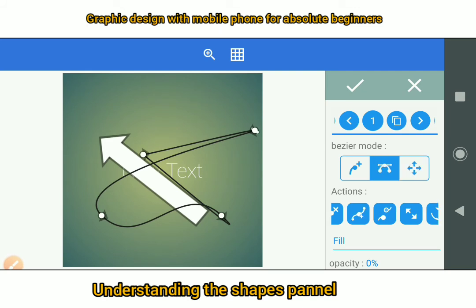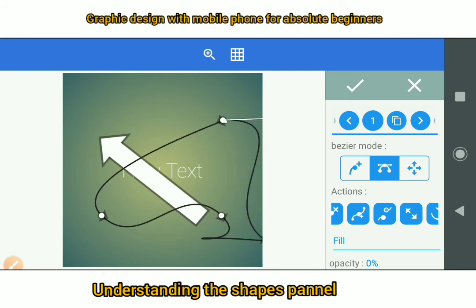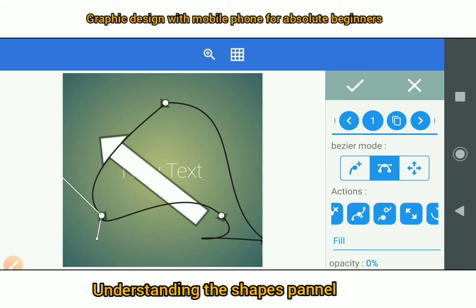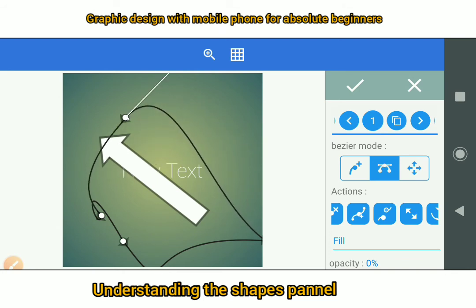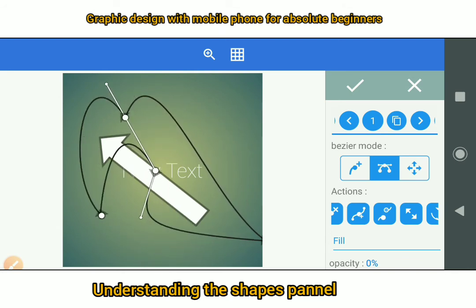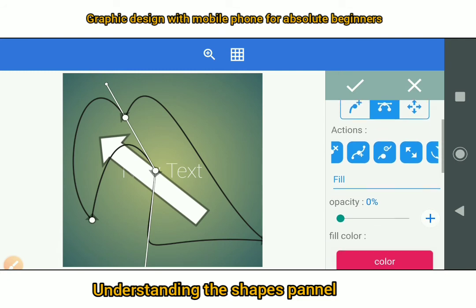Now I can twist it any way I want it. So I can open it, twist it the way I want it to look, right? So based on the work you are doing, it will allow you to do certain things on it, right? Very simple.